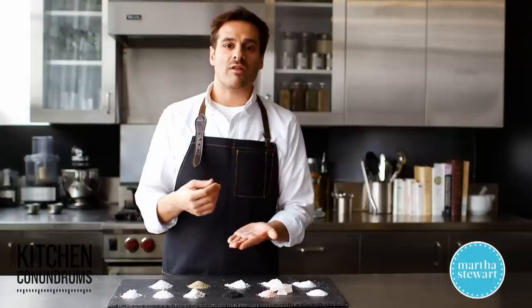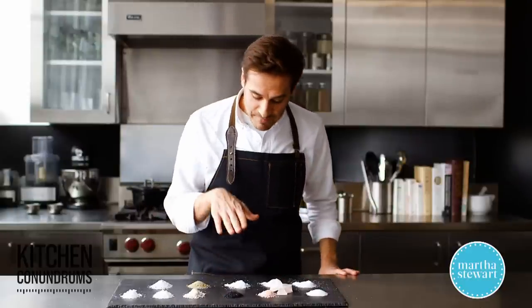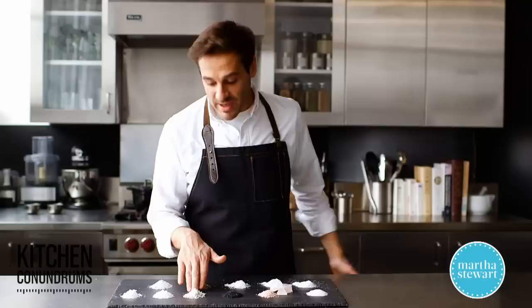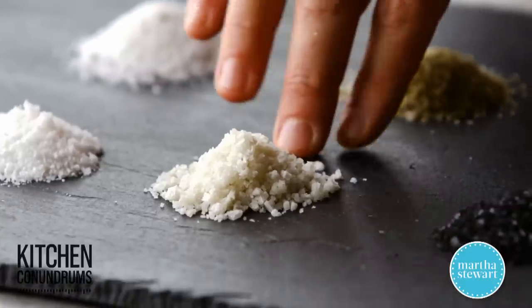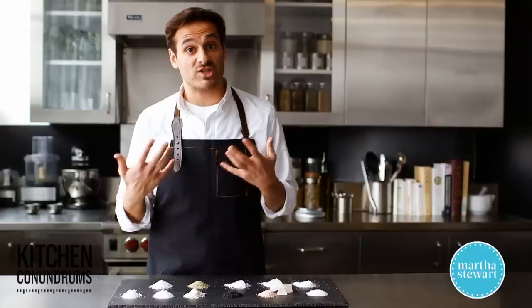It also gives off a little extra flavor. Not only is it salty, but it has its own flavor because it picks up the flavor from its environment. A cousin to this sea salt is sel gris, meaning gray sea salt. This comes from the west-central part of France, and you can see it's characteristically gray because it picks up a lot of that color from the environment in which it's harvested.